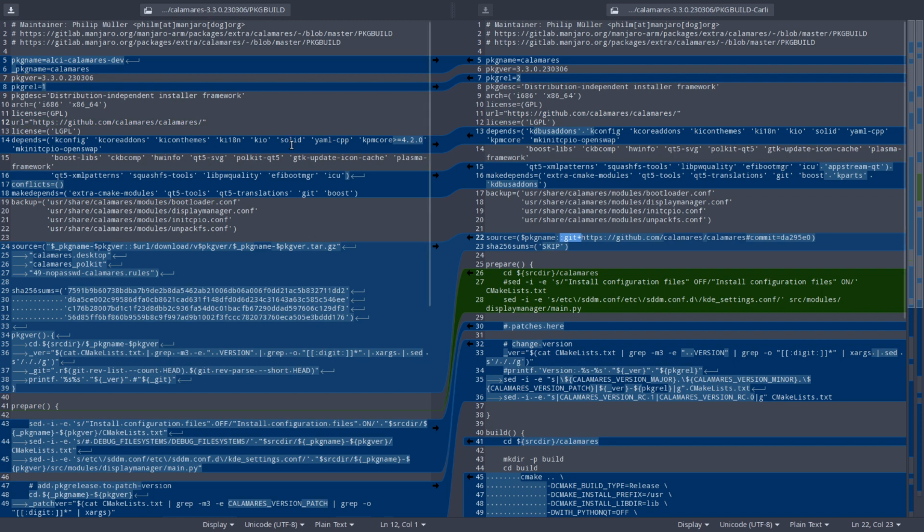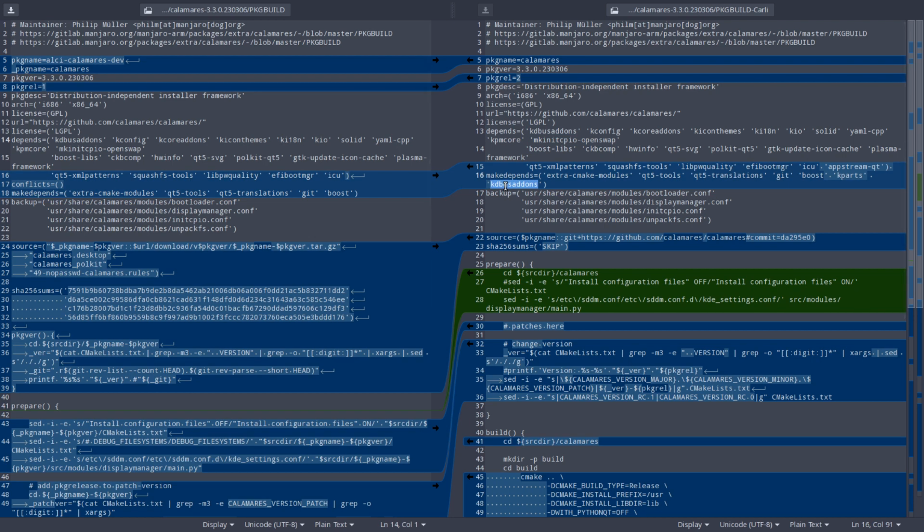So yes, we want that. Here they're talking about KBus add-ons. And here we have KPM core. The version is always the last version. So this is just a check. But this is new. I've changed that in Kali. I'm gonna change it here. And here are some references to frameworks, and KBus add-on is here as well. So it's double now. So I'm gonna follow. Let's see. Watch out, Eric. You are gonna make mistakes.